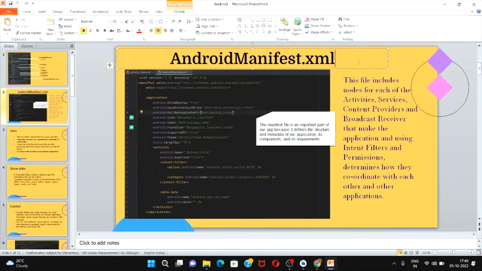So your manifest file consists of everything, like from which point your application has to start, what icon you are going to display when you launch your application, and what theme your entire project has. Everything is defined by this manifest file only. These are the default features that are set in this manifest file when your project is built. If you want to make any changes, you can do them here itself.